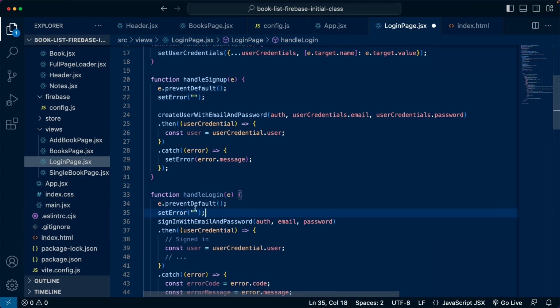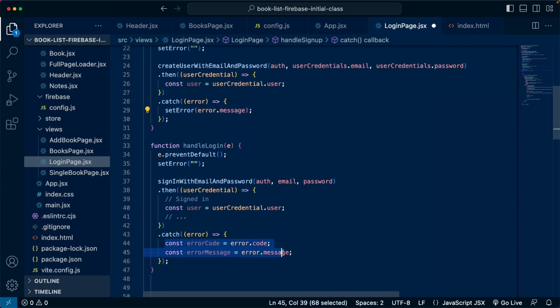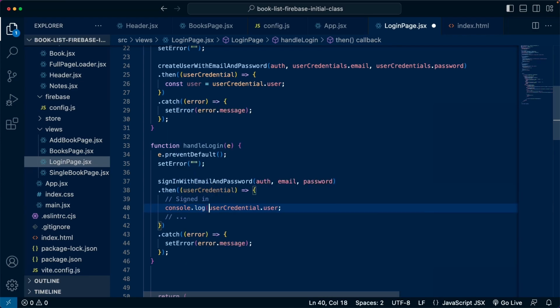So we are going to run this, and then we are going to reset the error. And again, we are going to set any errors that occur to that variable so we can see it reflected in the UI. And here we will place the code with what happens if there is a success in the login. So for this, let's just do a console.log, just so we know that the process happened without any problems.